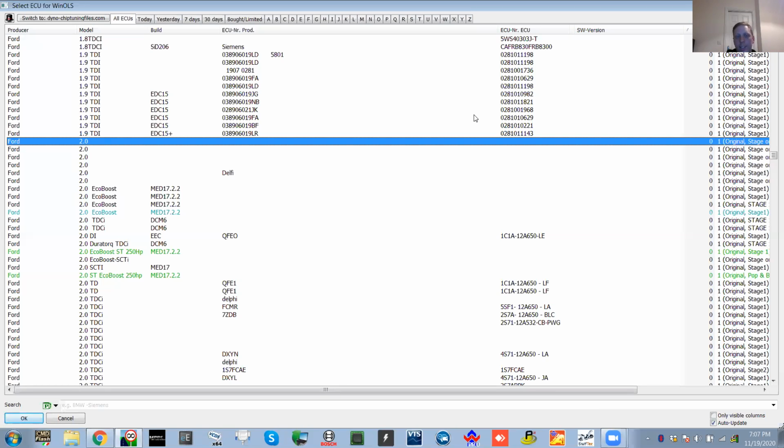For the business side, this is the database. For the professional side, it's more the editing and things like that. So in here, you have all these files, and every project you load into Winols gets stored here. This is basically just a folder. You can either store this on your normal local drive, or like I do, you can store it on an external drive, because they do get quite busy quite quick, especially if you're doing lots of versions for each project.